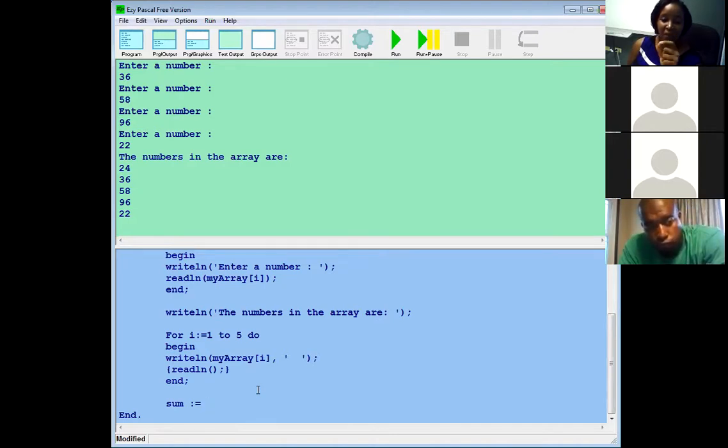So sum equal, and what's the array name? My array 1. All right, beautiful. And what do we put next? Plus my array 2.